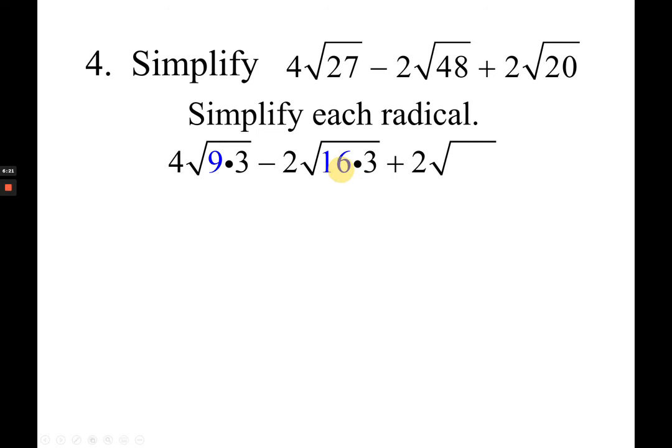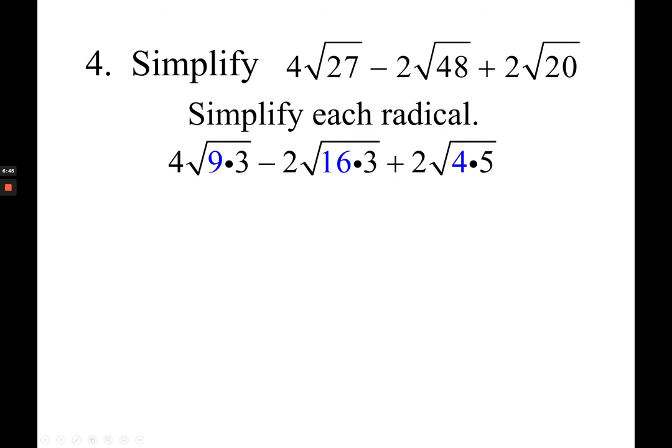What you can do if you're not sure, you look at your square column on the power table and divide all possible numbers into the given number. If it does not have a decimal result, then it's one of the factors. So here you have 16 times 3 for the factor of 48. 20 is 4 times 5.